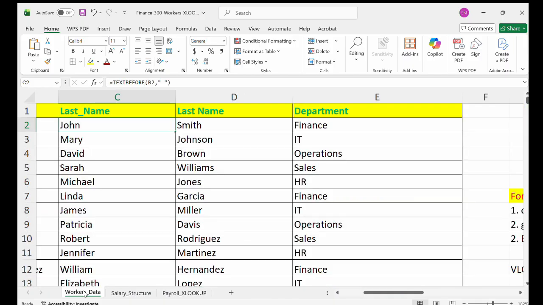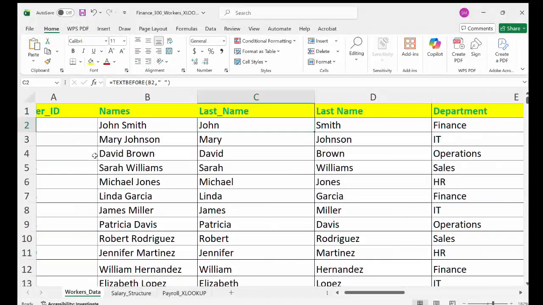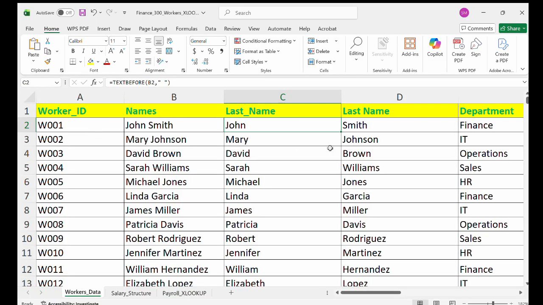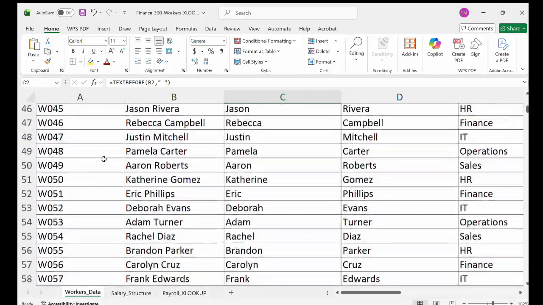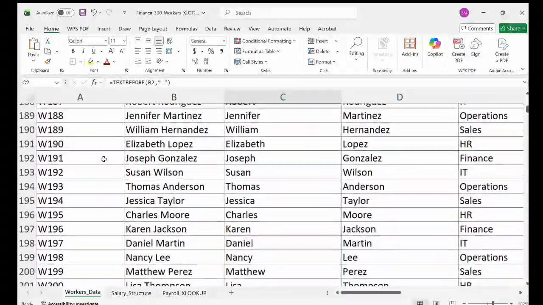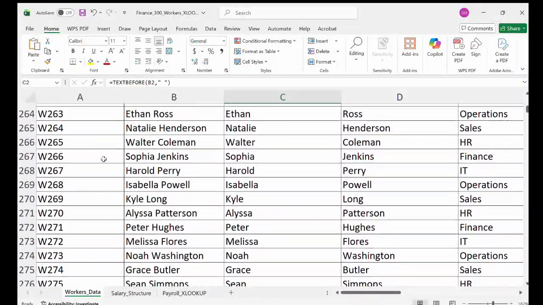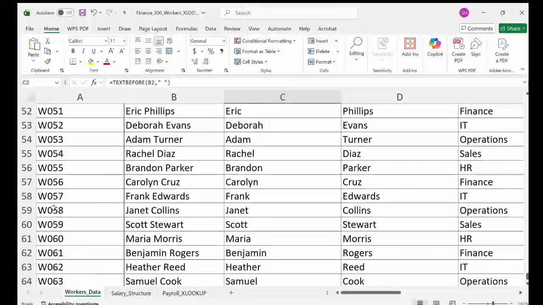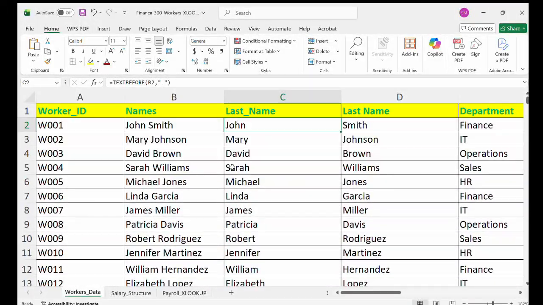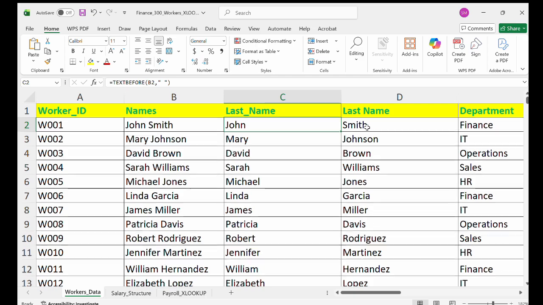Okay, you come back here. This is this name. You can write it one by one, and also it depends on the organization that you have. For us, I created a sample of 300 workers. You can see as I scroll down. This is a sample of 300 workers, and this is a workers ID. An ID is unique, and these are names I took as a sample. For you, you can create your own, but in this video I will give you this Excel file so that you can use it by running by yourself.